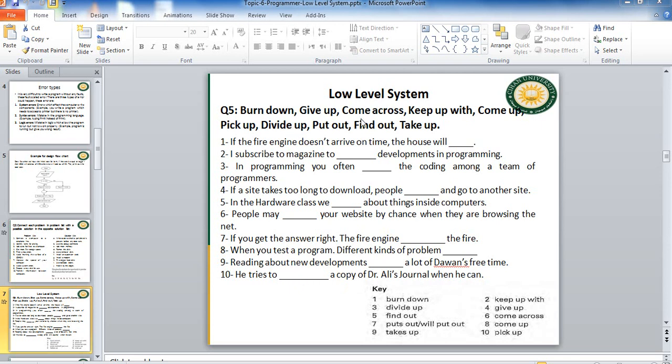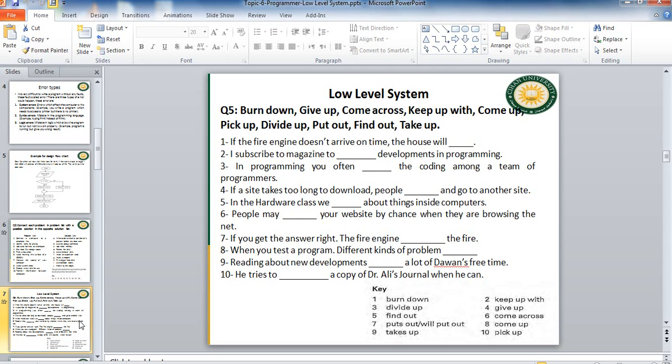"Burn down," no. Not "find out," not "put out," not "divide up," so it should be "pick up." "Pick up" is a closer match to "print out." He should take a paper, print it out, and take it to discuss it with his supervisor maybe. So the answer is "pick up." These are general knowledge, common words usually used in spoken language.